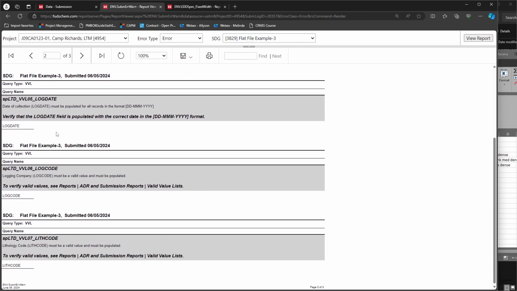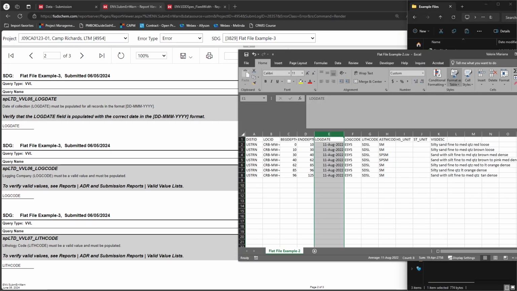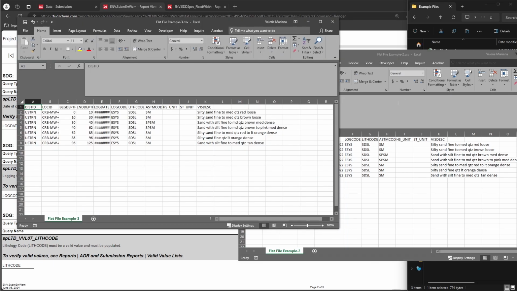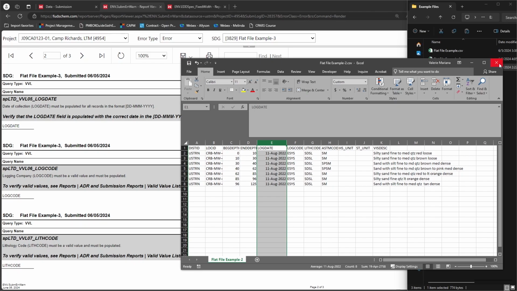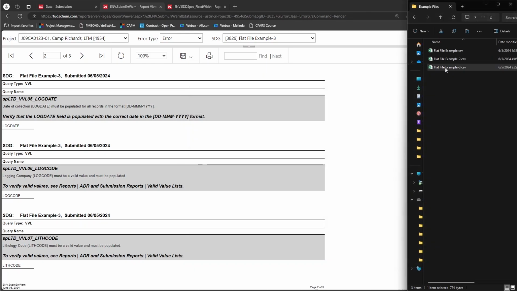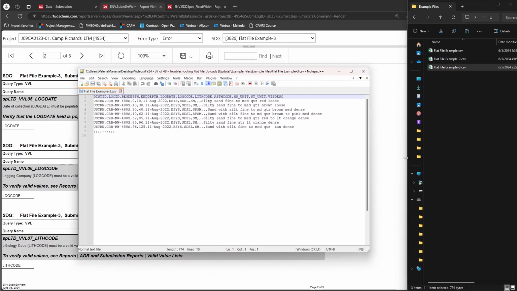If we open the file in Excel, it's not immediately obvious what the issue is. However, opening it in Notepad makes it easier to see. Let's right-click the file name and choose to open it with Notepad. CSV stands for comma-separated values. CSV files can be opened in Notepad and will show commas separating the values from each column. In Notepad, it is easy to see that we have a blank row consisting only of commas.